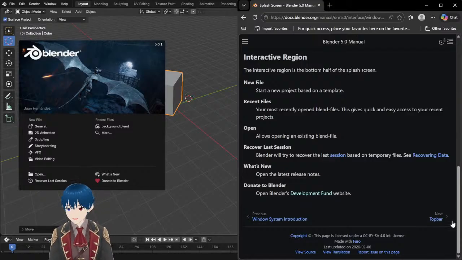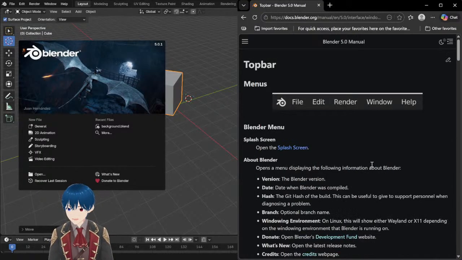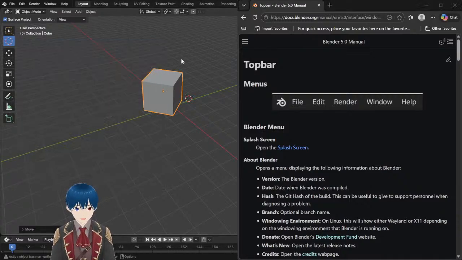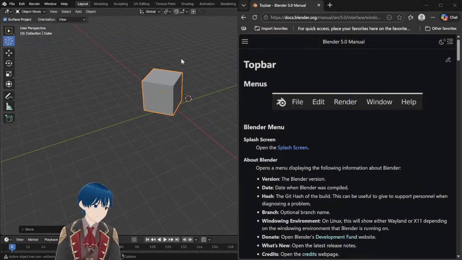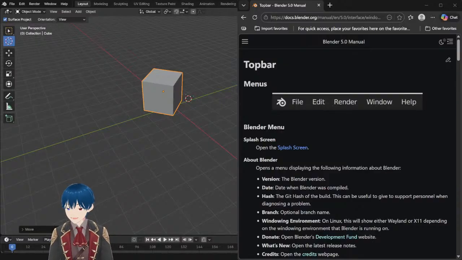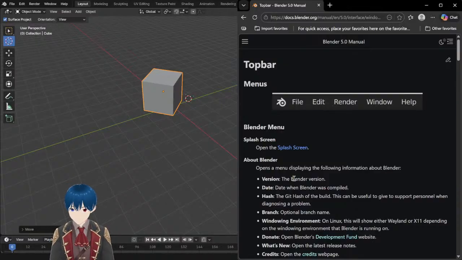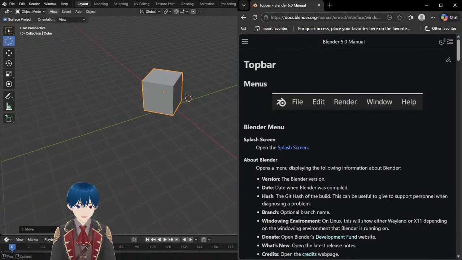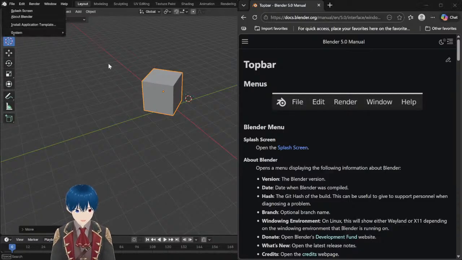Okay, since we finished covering that, we can now go to the top bar. And we can come here. Oh, okay, I already clicked it off. Okay. Top bar. We already talked about that section. We already talked about the splash screen here.